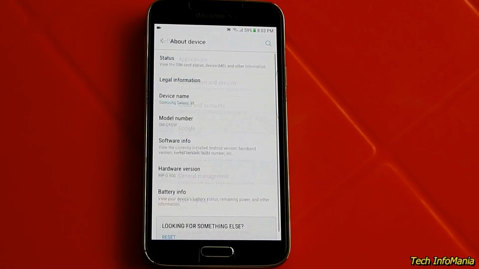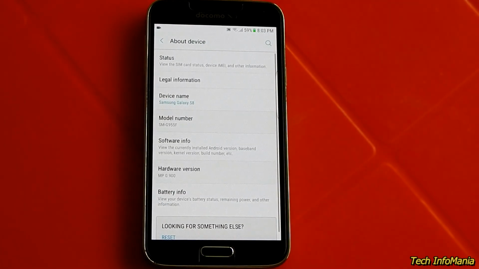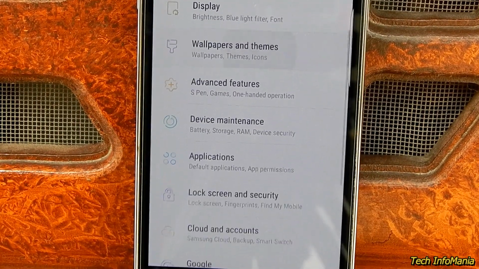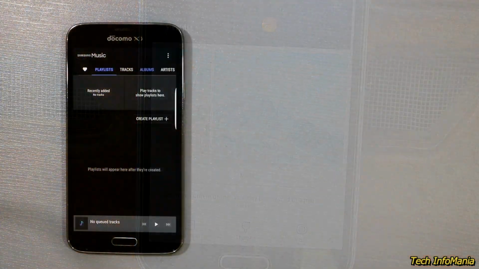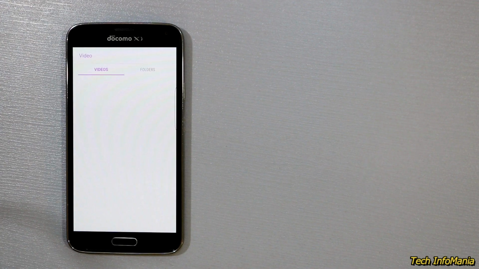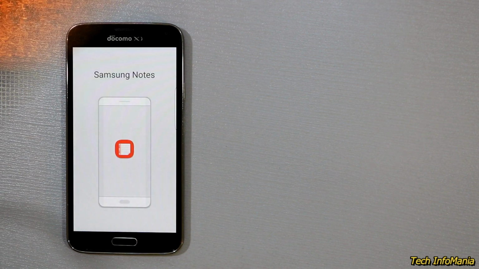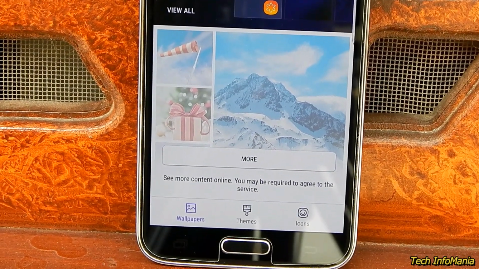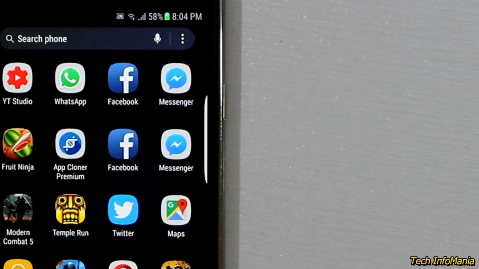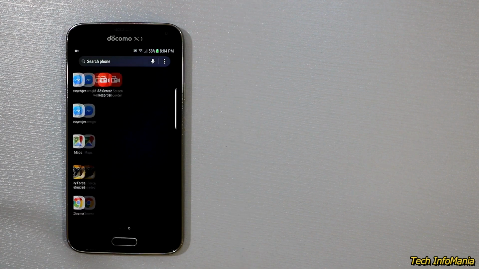After flashing this ROM, you are going to see the Android version is Oreo, but as per the developer the ROM is not actually Oreo, it is themed to look like Oreo. After flashing, the S5 looks like it has an Oreo updated ROM. Sometimes, but not very often, you will see a few applications take a few seconds to open, but this must be the heavily S9 ported apps or the theme. But we all know Galaxy S5 is old, and thanks to those who are keeping the S5 alive in 2018. I made a clone of Facebook and Facebook Messenger with the help of an application that I downloaded from the Play Store named App Clone, and they both work well.